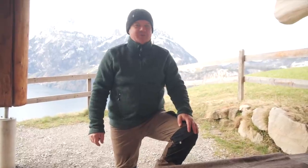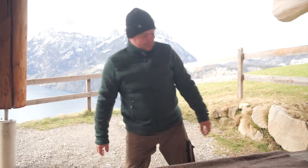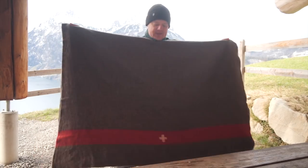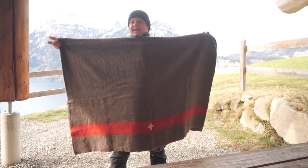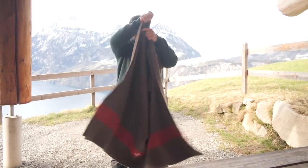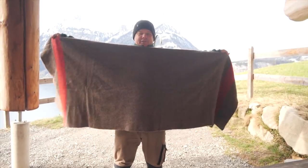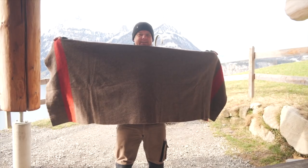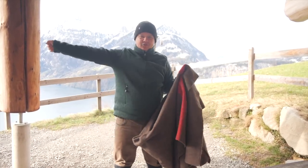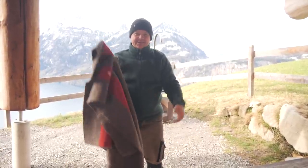Before we start with the project, we have to decide in which way we fold the wool blanket. If you fold it like this, in the length, you have, although I have short sleeves, a long jacket. And if I fold it the other way, I have long sleeves, but a short jacket. I go with the first option, with the long jacket and the short sleeves. But this depends on the size of your wool blanket.